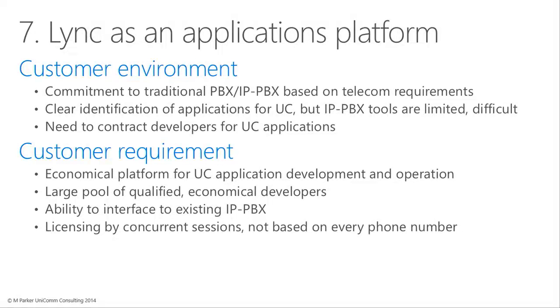Cisco had Cisco Unified Application Environment, but ditched that and went to a Jabber client, but the Jabber client only works for the Jabber API, only works on the client side, not on the server side. On the server side, you've got to use native CUCM APIs. It's not pretty out there.